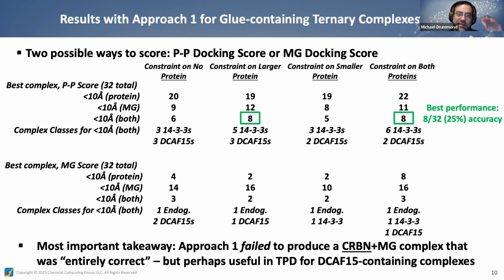If instead we consider the single prediction that has the best small molecule docking score, here are those answers. And just a quick look will tell you that the situation is even worse. Yeah, sure, we do a better job on the molecular glue, but the protein is less accurately predicted. And then really the best we ever do is 3 out of those 32 where we get the whole system predicted correctly. So a couple things to note from this.